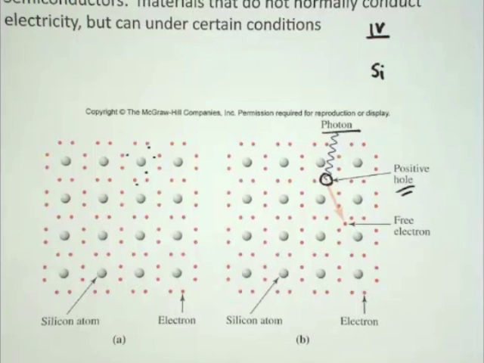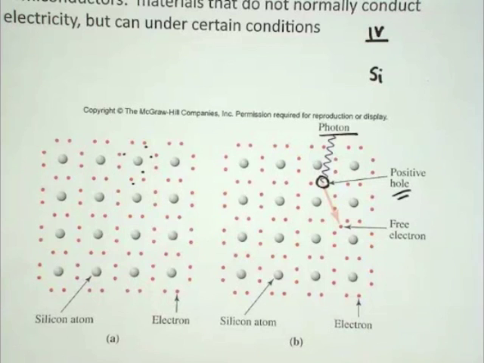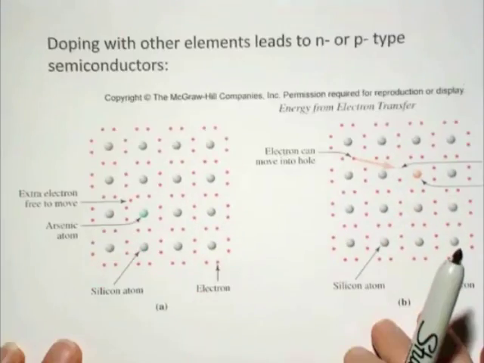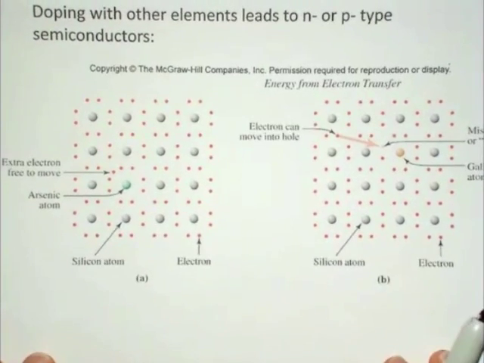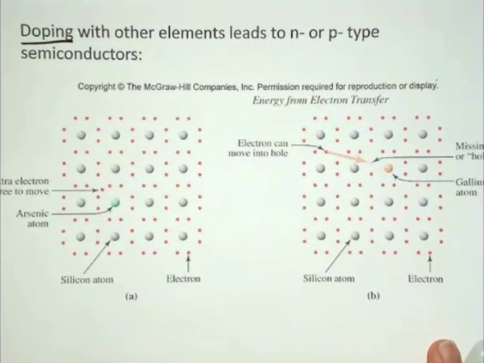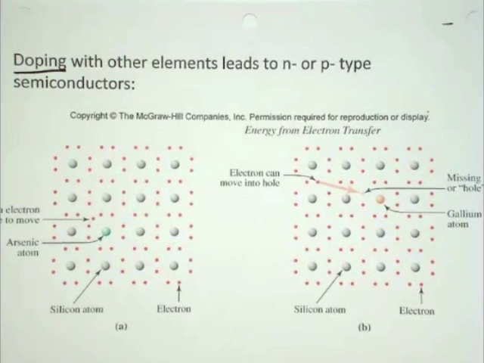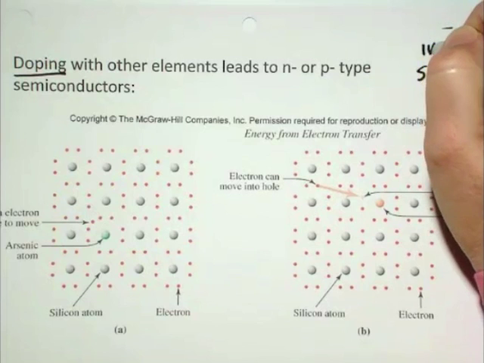All right, so that's silicon, and what they found is that silicon is what's used in the semiconductor industry for electronics. They found better ways to get the electrons moving and set up a potential, both in the semiconductor industry and in the photovoltaic cell industry. What they do is dope the silicon with other elements that have either one extra electron or one fewer electron. We said that silicon is in group 4 in the periodic table.